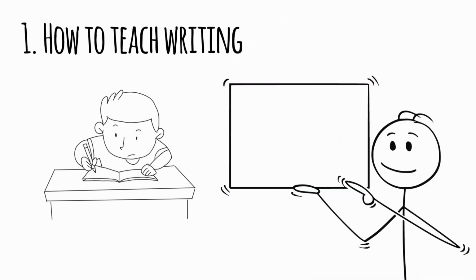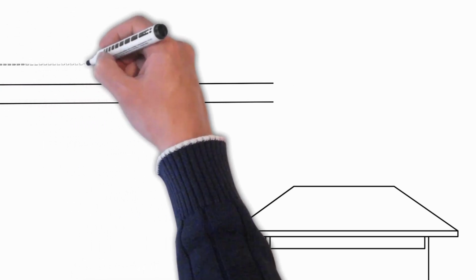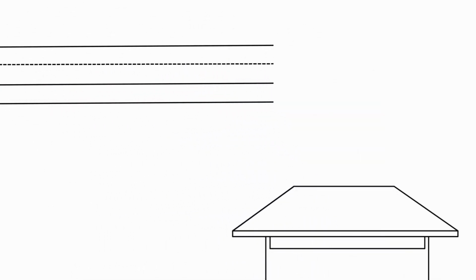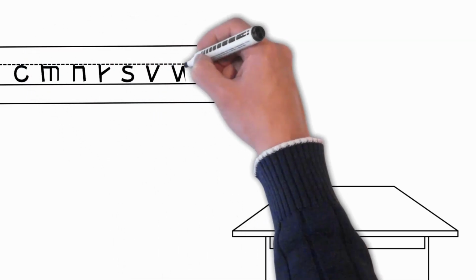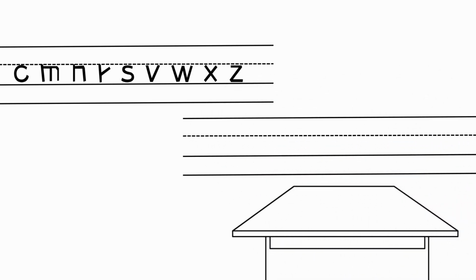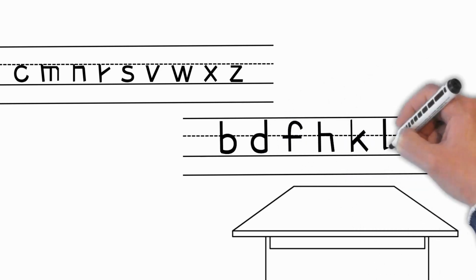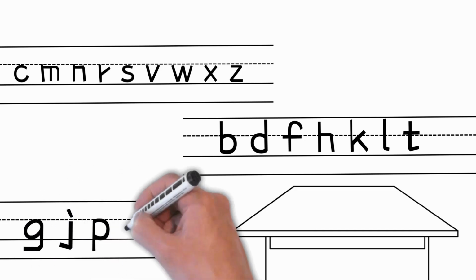After introducing the 5 vowel phonics and showing the children the letters A, E, O, U, get the children to practice writing them. Encourage the students to buy exercise books that have special lines in them for writing. These look a little like 4-line musical staves. The letters C, M, N, R, S, V, W, X, and Z, and the vowels will fit between the 2 middle lines. The letters B, D, F, H, K, L, and T will touch the top line. The letters G, J, P, and Y will touch the bottom line.